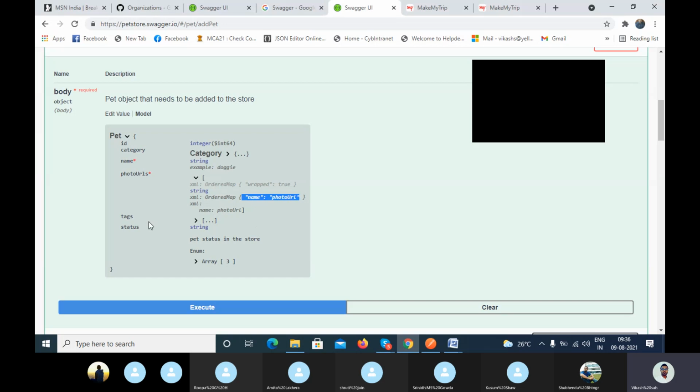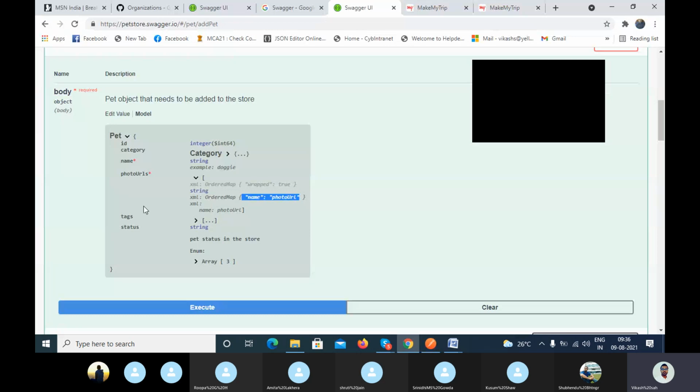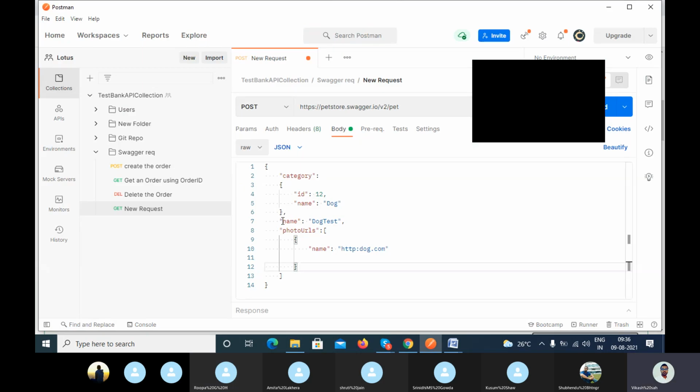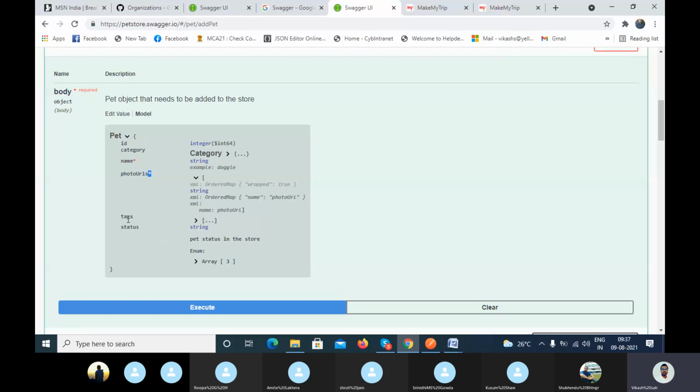Okay. Now the next thing, tag, right? So I will go here and tag. Guys, have you noticed one thing? What is the meaning of this asterisk symbol? Required field. So these all are required fields. If you do not pass this, you will get an error message. So comma here and use another tag, tags.